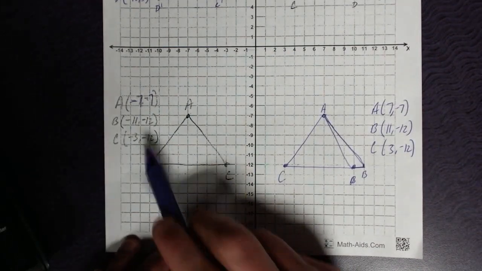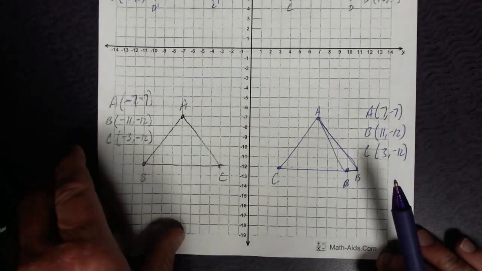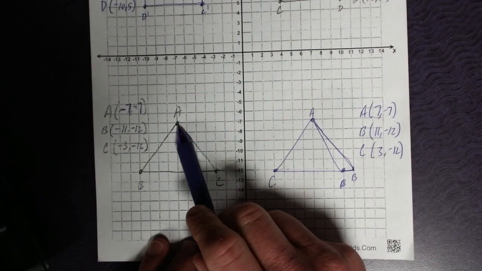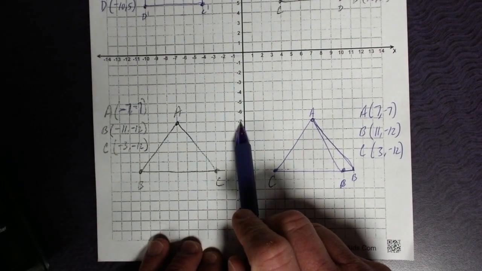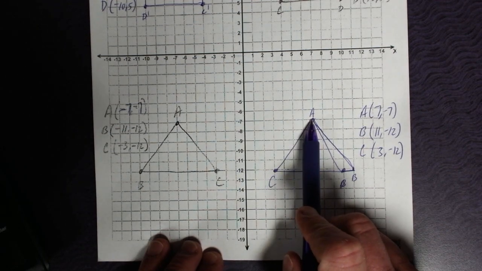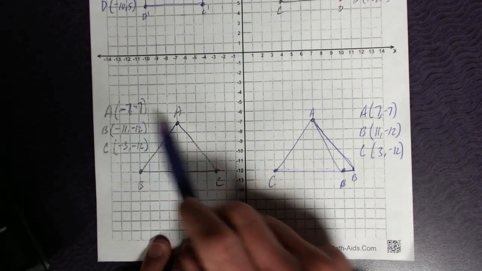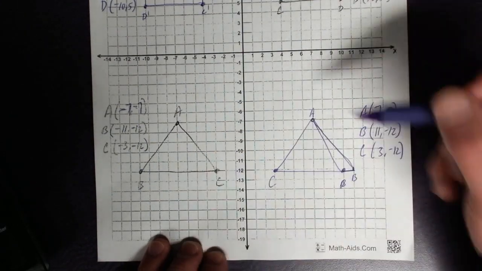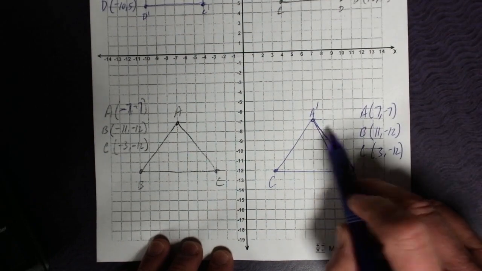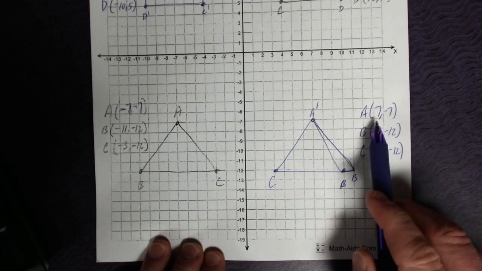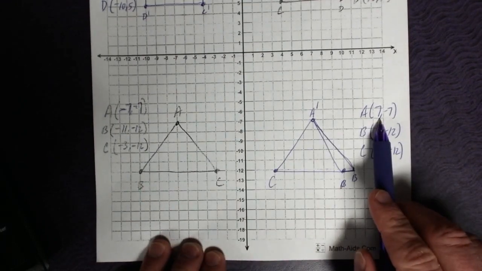Now we're going to reflect it the other way from the square, so we're going to fold it this way. Let's take a look at the A first. A is 7 spaces from the y, so it has to be 7 spaces beyond the y this way. So A started out at negative 7, negative 7. A prime is now positive 7, negative 7. Notice, again, the x value went to the opposite.